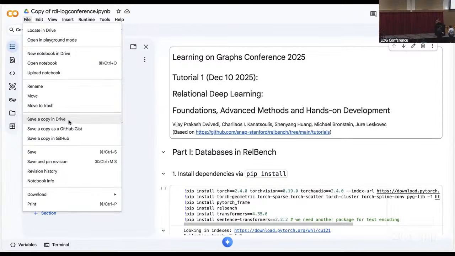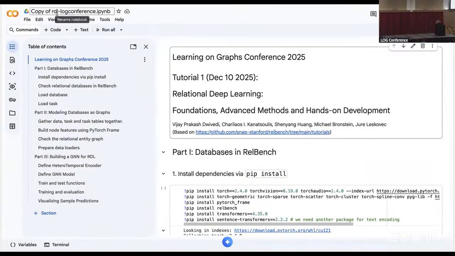Raise your hand, and we can come to you and see if you have any questions or any problem setting up the notebook. The first step is, once you open the link, click on the option to save a copy in Drive, and you'll get your own local copy of the notebook, and then we can start.